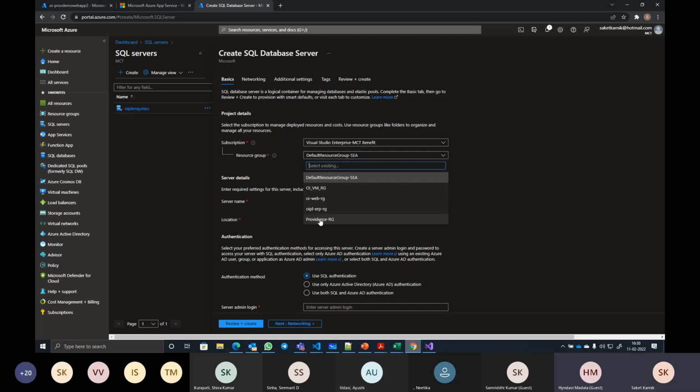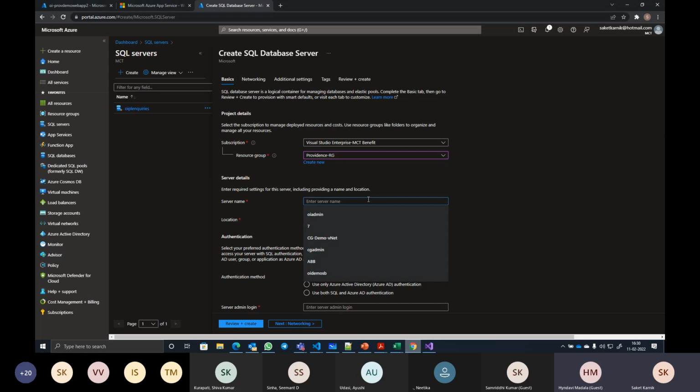Resource group, again, I'll go for Providence RG, the previous one. Here I need to give the name to this server, which is also getting created as a subdomain accessible over the internet. What does it mean? This name also needs to be globally unique.